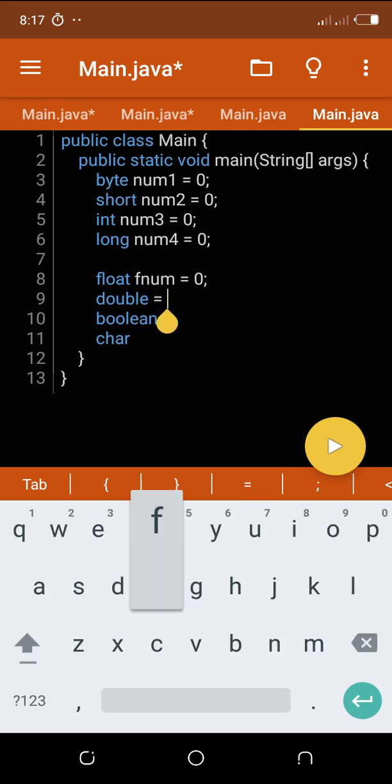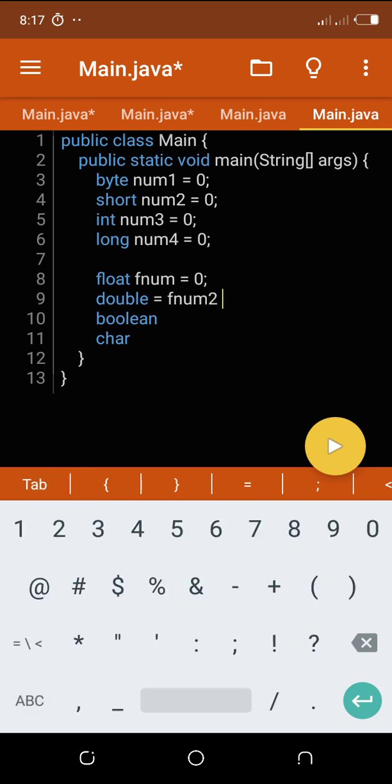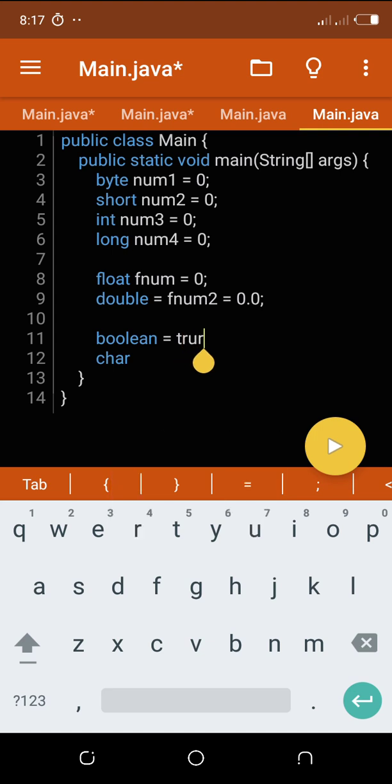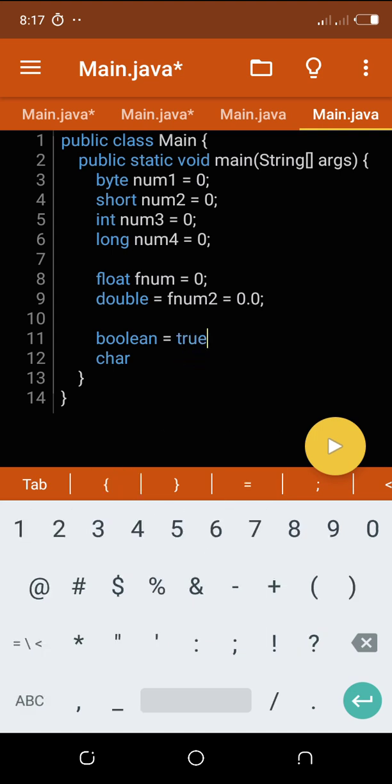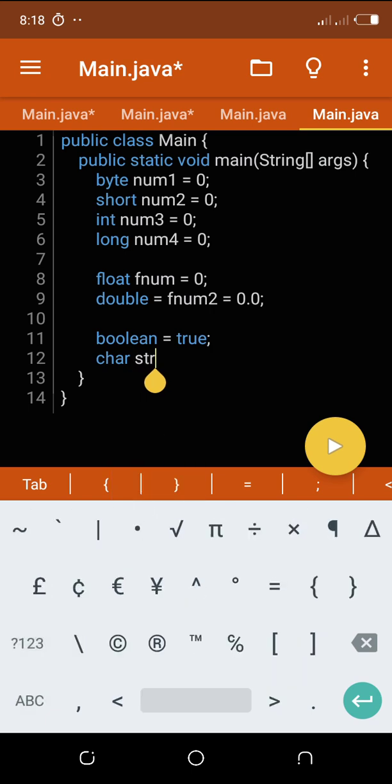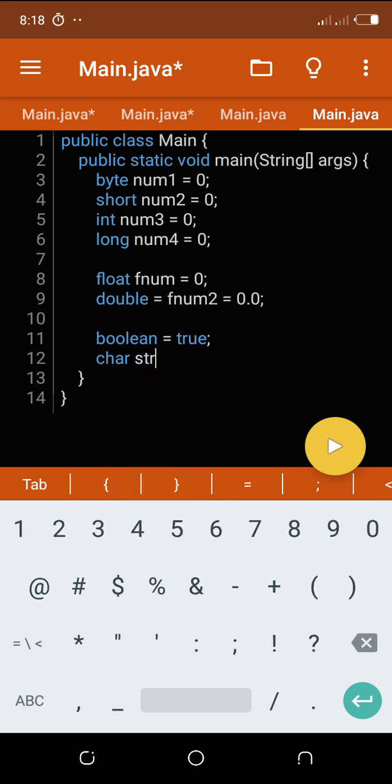So float num2 0.0 0.0, semicolon. Then this one I can put true, I can put false, I can put 1, but it's good to put true or false. Then this is where the complication comes in when using this.